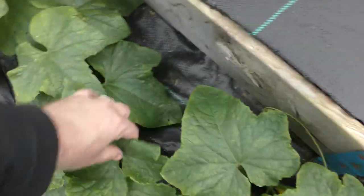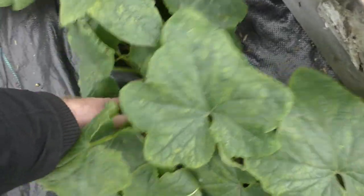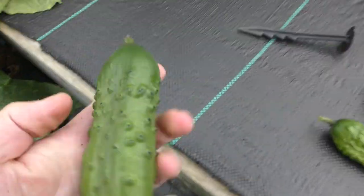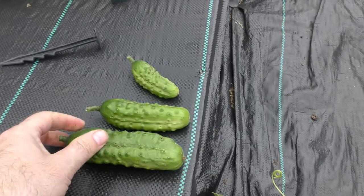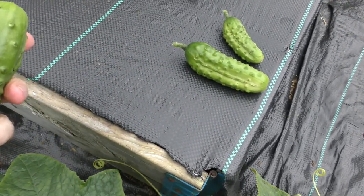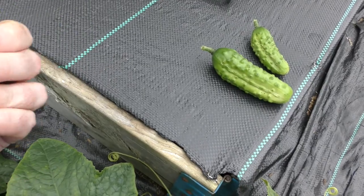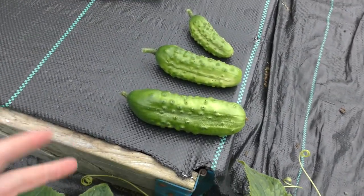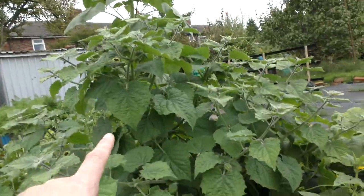They really, really have, and you can see plenty of new growth. Here you are. Let's get this one out. Oh, excuse me. There you are. You can see the size difference there. Like I said, they're kind of like courgettes, and you turn your back and suddenly they're massive. But as I said, brilliant. They've done phenomenally well. That's a Cape gooseberry as well.